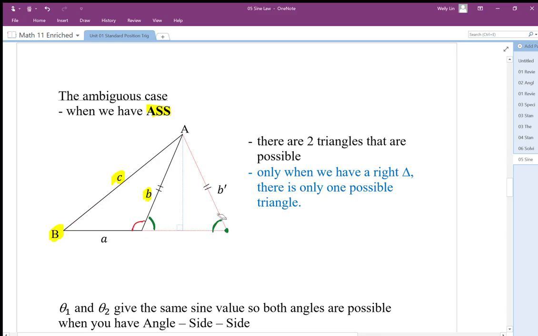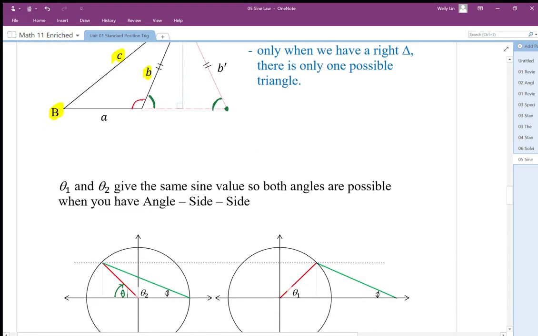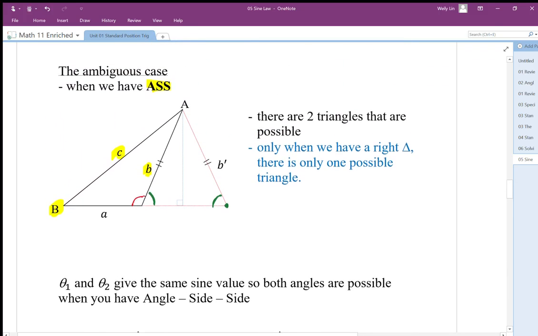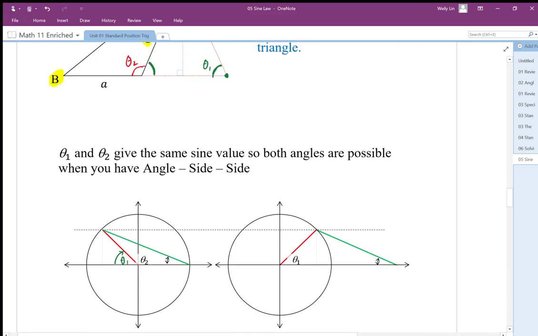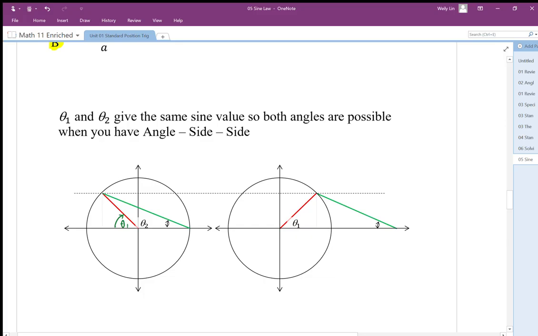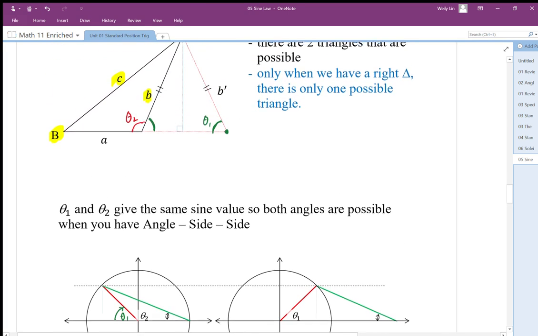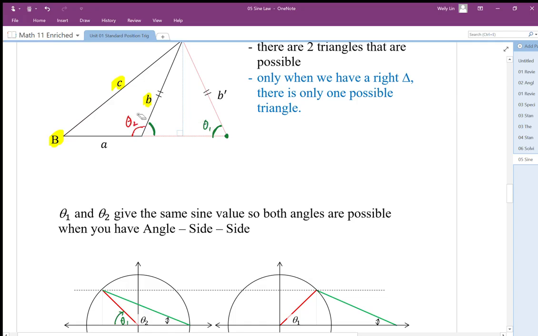In fact, they're exactly the same angles. We have theta 1. Our calculator will give us the acute angle, and we can find the obtuse angle by subtracting from 180. It's the exact same formula. Slightly different diagram, but the exact same formula that gives us this other angle here. So I'm going to call this one theta 1, and the other angle here is theta 2. And this is the same theta 1 and theta 2 we talked about in the circle. Exactly the same, and it comes about for the same reasons. So when we have angle side side, we have to worry about this theta 2. And this theta 2 issue is the same formula as we found when we were undoing the sine ratio, when we had to find theta 1 and theta 2.